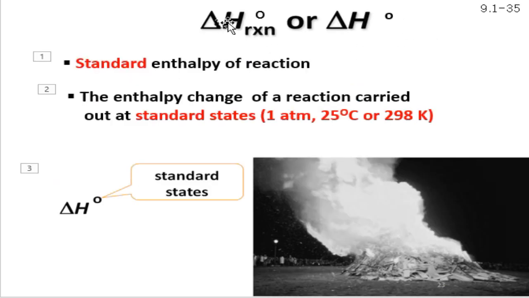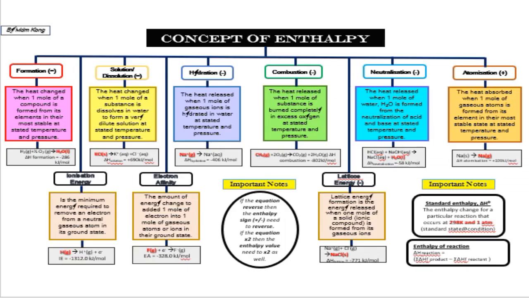Now we go for the enthalpy of reaction, with the note meaning standard. So this is standard enthalpy with the condition 1 atm, 25 degrees Celsius or 298 Kelvin. Standard state, with the note, refers to the standard state. So, madam encourages you all to do this summary. This is one of the definition summaries, and then the examples, and I highlight whether it refers to reactant or product. Ionization energy, electron affinity, and lattice energy you are going to learn again in 2.4.